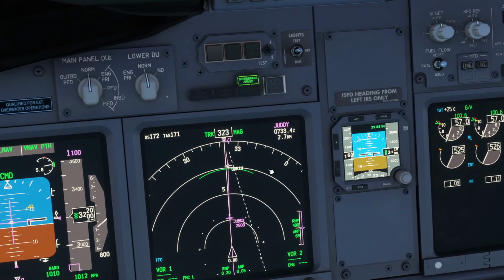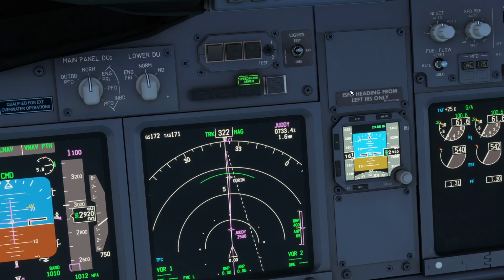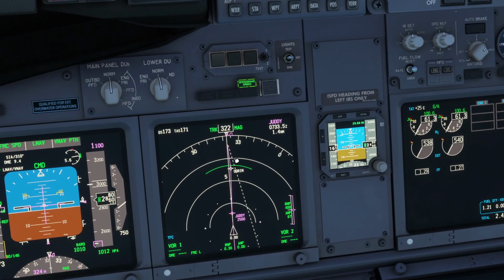And as you can see here, if we follow after ordering a left turn towards the runway, we are not going to be aligned with the extended runway center line until we are over the runway itself. So what we want actually is to continue on this heading and then intercept the final with only a left turn towards runway 31. That's why we are not going to follow the flight directors anymore.